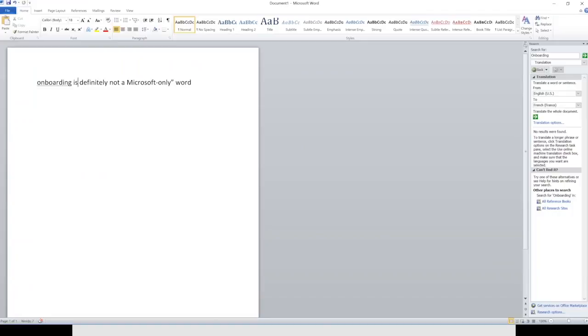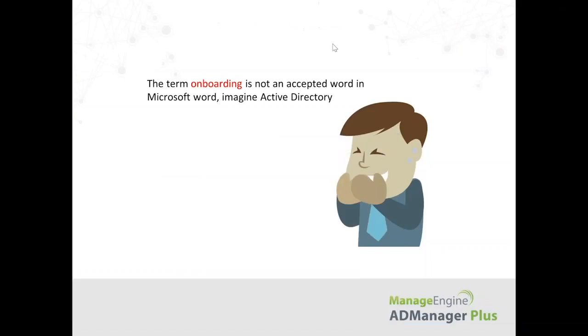That's not a recognized term under Microsoft Word. So that tells you how critical and important the onboarding part is. With due respect, I just wanted to get the humor quotient straight and then drive the serious business of why an admin should lay emphasis on a strict, legitimate onboarding process.